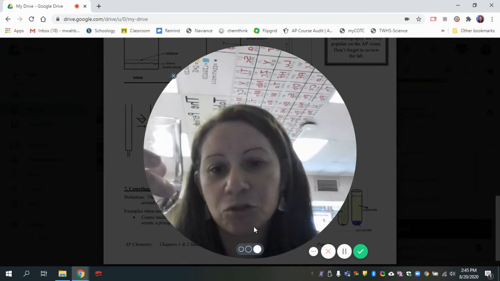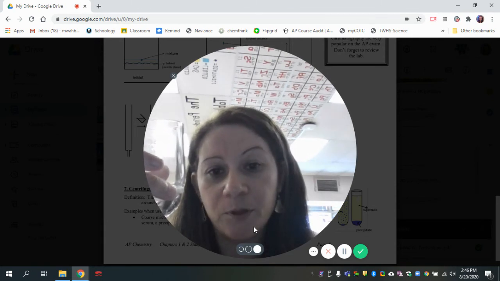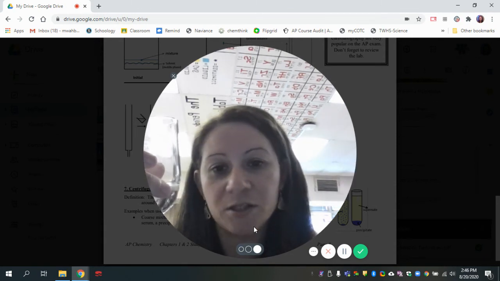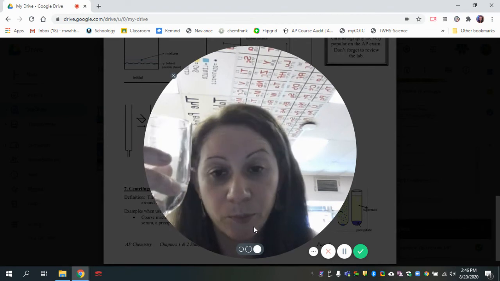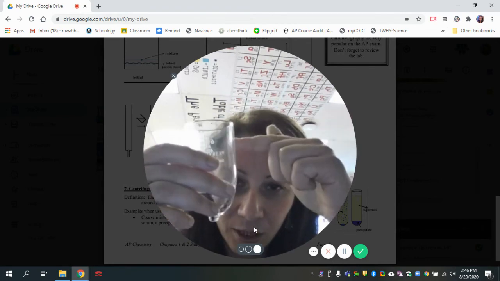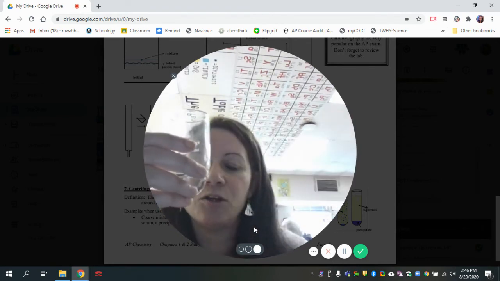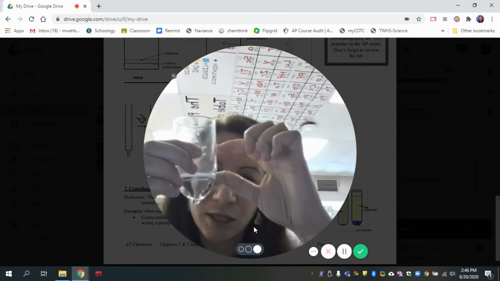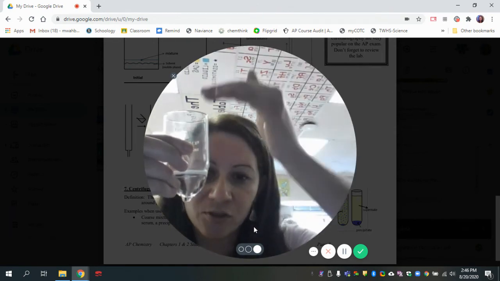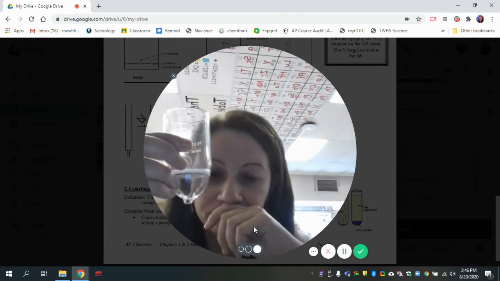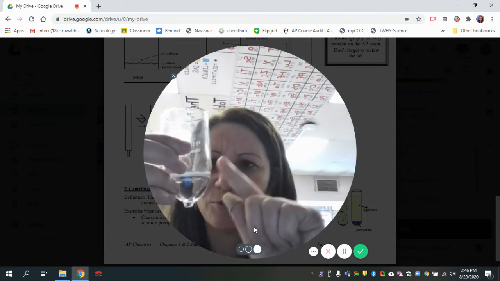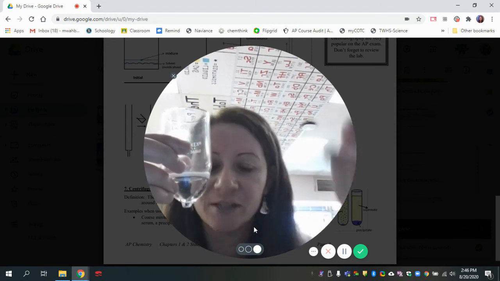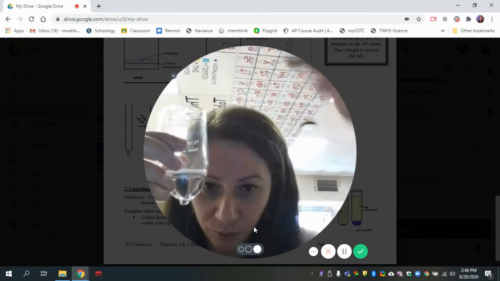So let's say my mixture is a purple mixture. So I took some red dye and blue dye, mixed them together, made purple. So you add your mixture here, and then you keep adding solvent. And as the solvent goes through, your silica gel is your stationary phase. Sorry, did I say that backwards? The silica gel is your stationary phase. The solvent is your mobile phase, the one that moves.